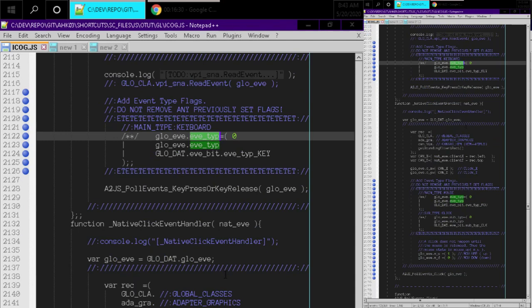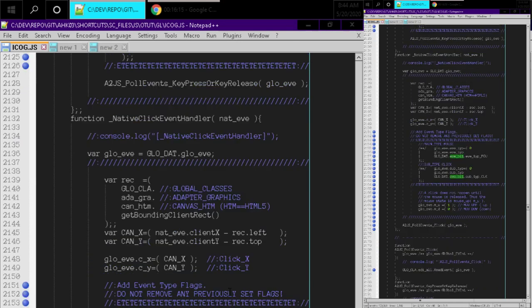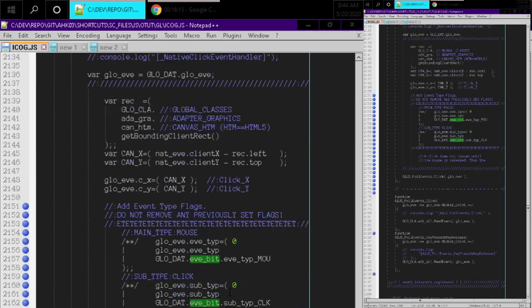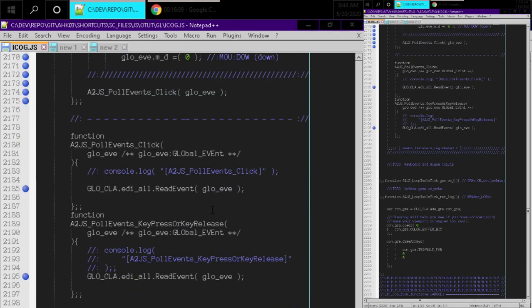So obviously some of those event bits, not all of them are being used, but I'm just trying to flesh out the thought of how it would work. Okay, let's keep on going. So most of this looks pretty good. I've already tested it out, and it seems to be working all right.